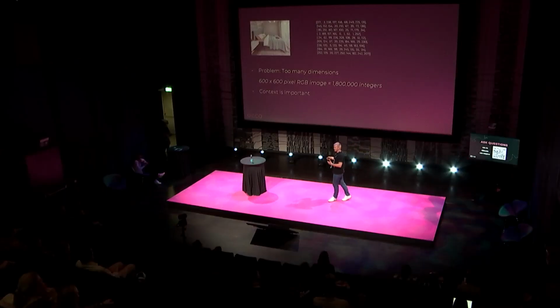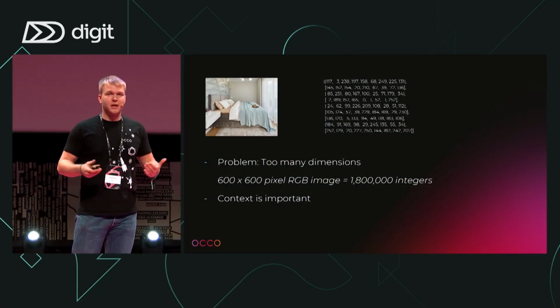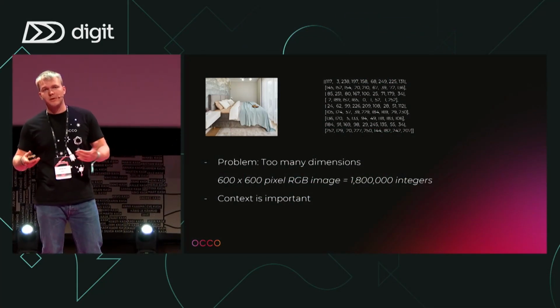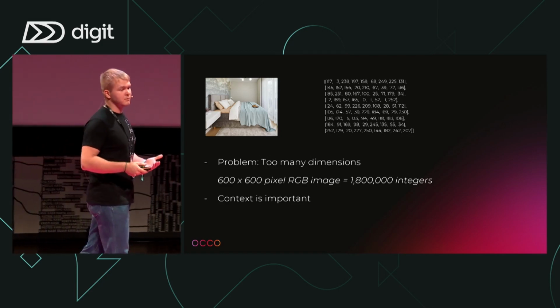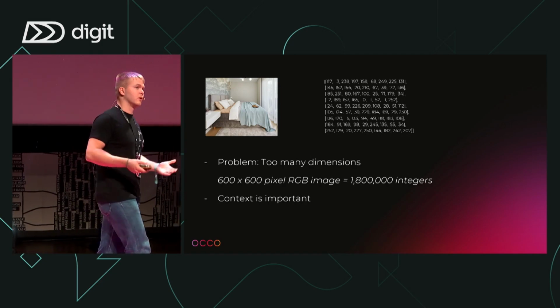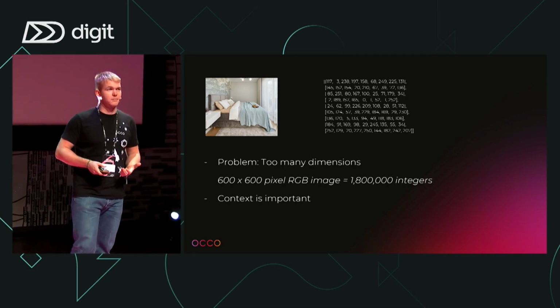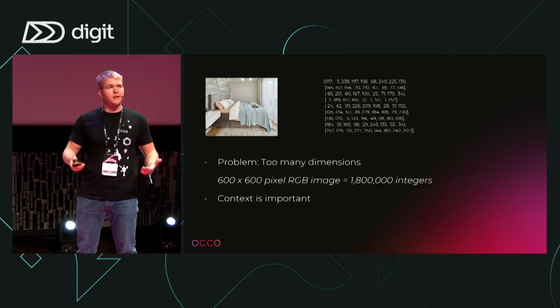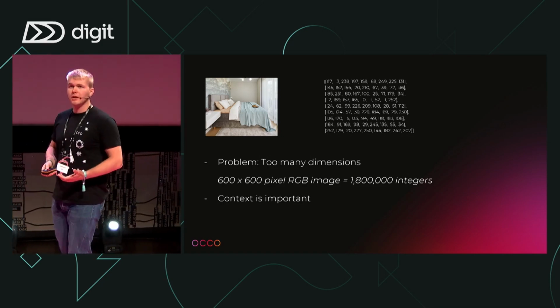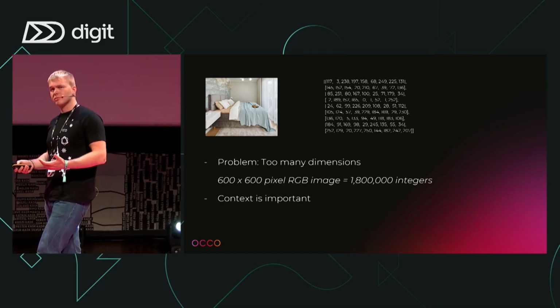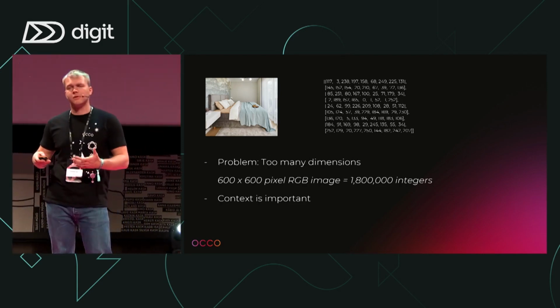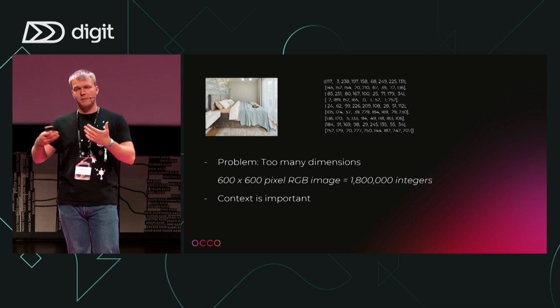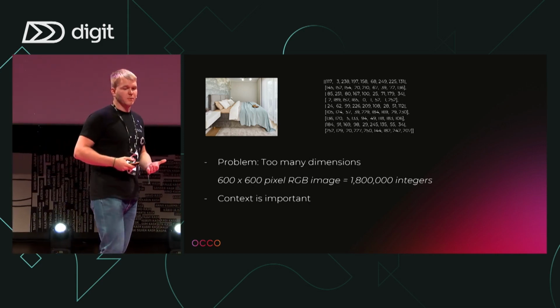But how do we actually get the images? We get the images from light reflecting from objects. This light is captured with a camera, and the camera turns the light into pixels. This is the format we all know, the JPEGs, PNGs. But the problem is, it's just too many pixels, too many dimensions. We would have to write millions of rules to even make a simple algorithm to decide if something is a bed or a chair. We'll see how we'll solve that.